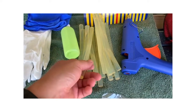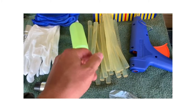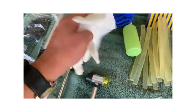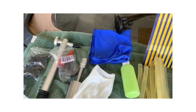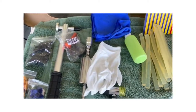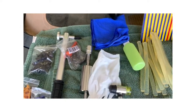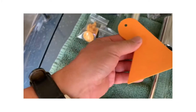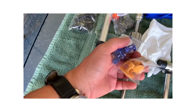So from all my research, if you run out of these, you need to make sure you get the right ones. Comes with white gloves. I don't know why. Came with one microfiber cloth. I've got a ton of those, buy them by the gross. Another little body hammer-ish type situation. Scraper. These are attachments that you glue on to dents.